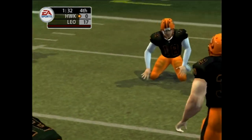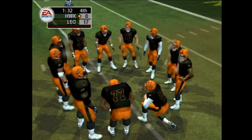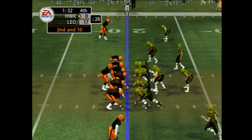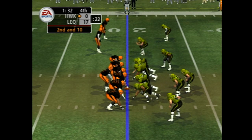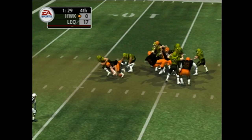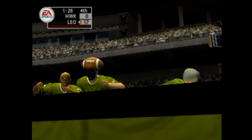Time is working against them. I'm thinking they're going to keep going to the air, but it might be a little too late. Only one man in the backfield, Manning with a man in motion. Drops back — fumbled! The home team recovers. He's lost another fumble. After he lost that first one, you can see he was paying more attention to the ball, but still he let it happen again.